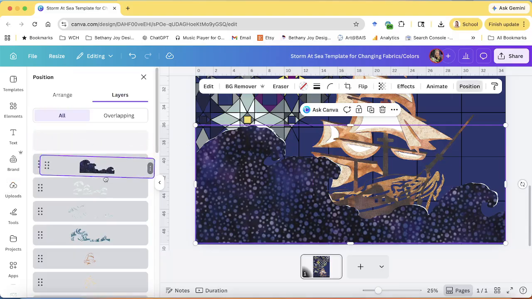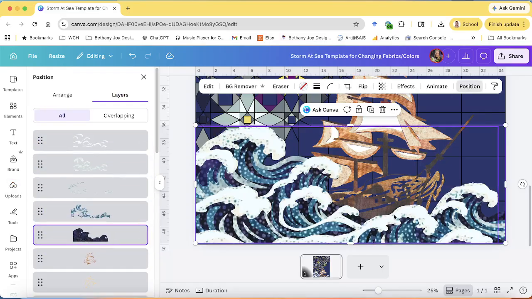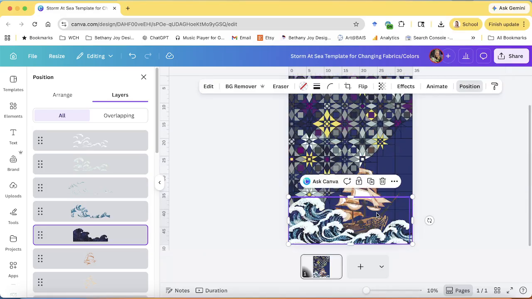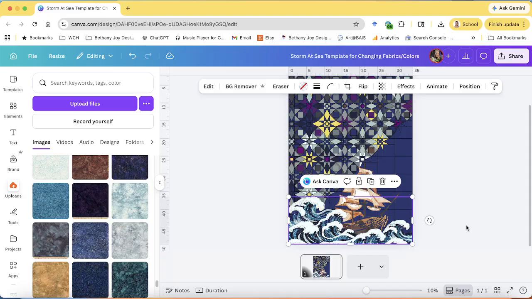Okay, and then you can see all of those colors have been changed out, and you've got a totally different wave look than you started with.